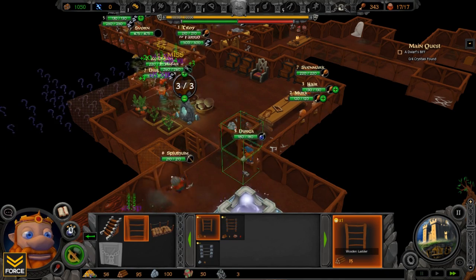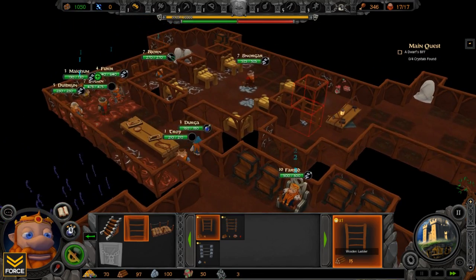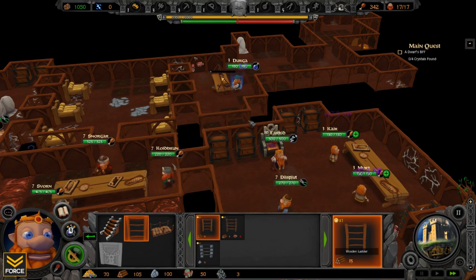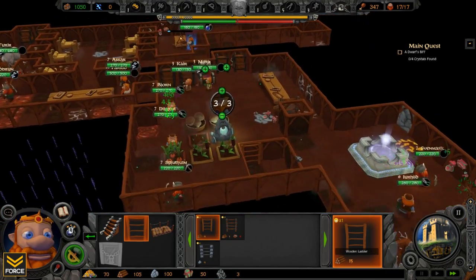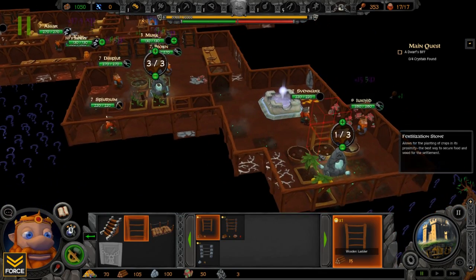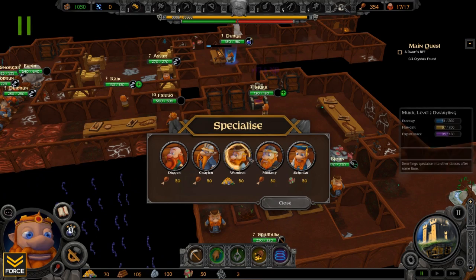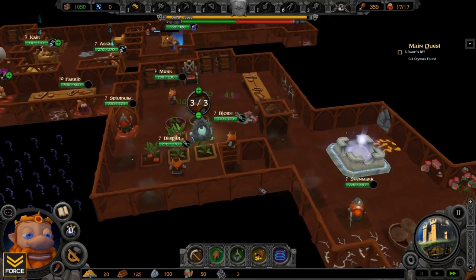We will specialize in the scholar. He automatically will make his way over to that research table, and he will get to work. Beyond that, I could build multiple scholars as well. That is an option. Beyond the scholar, however, I think I would like to get myself another worker, and I will set him to go to here and start gathering some of those.